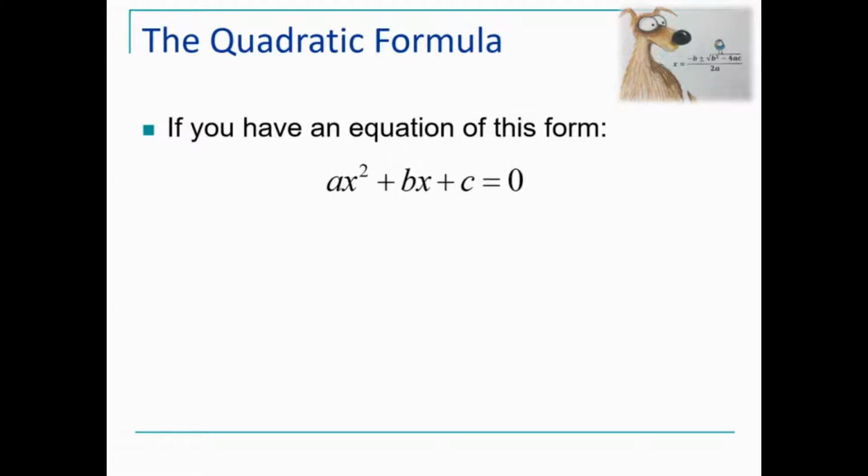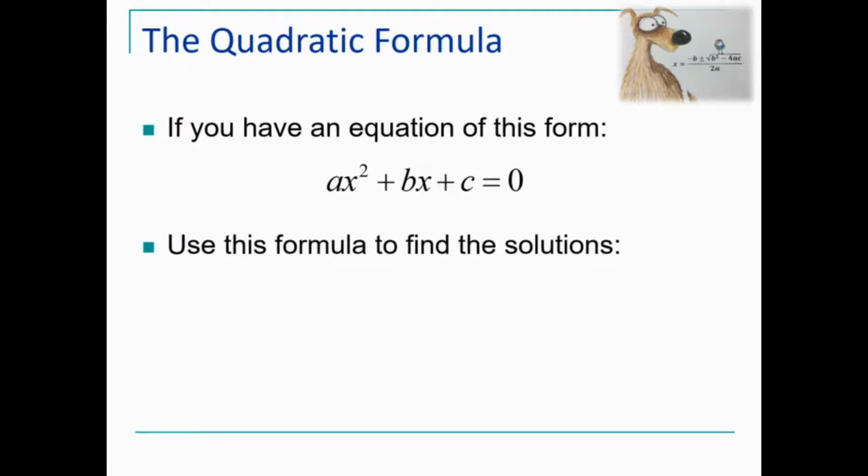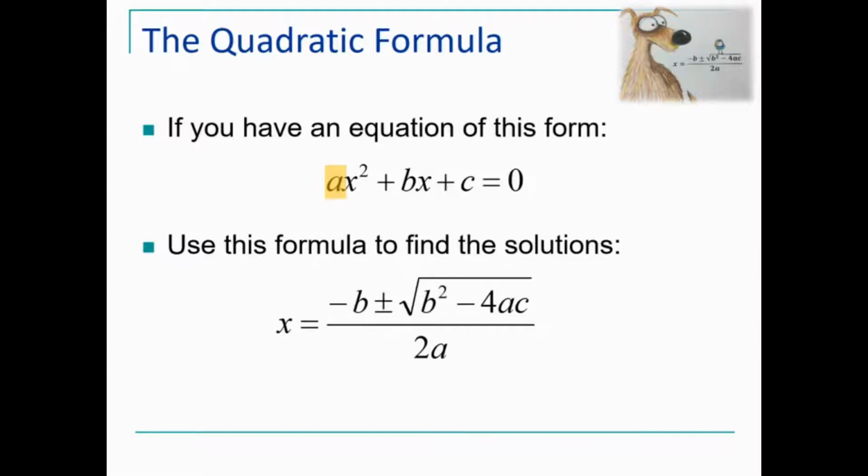If the quadratic equation is in the form of ax squared plus bx plus c equals 0, in other words, standard form, then we can use the quadratic formula shown here, where a is the coefficient of the squared term. It's underneath the radical as well as in the denominator. B is the coefficient from the linear term, which is used in two places in the quadratic formula. And then c, the constant term, which is shown underneath the radical as well.